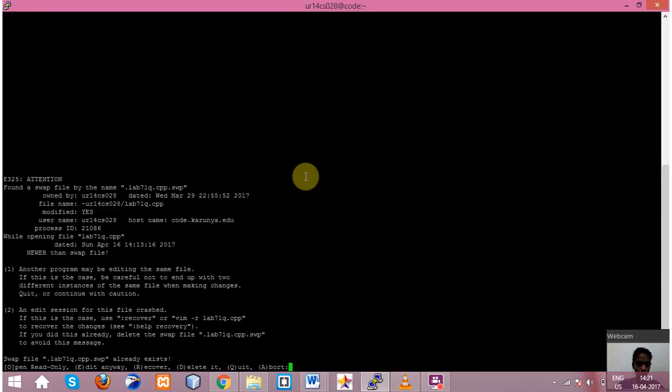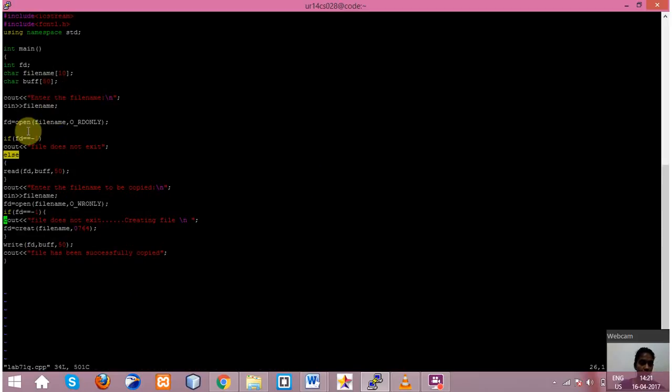What we are doing here is first using an ft pointer. It is going to point to a file, and we'll enter one file name. Then it will open it with the read-only open system call and read from that file if it exists. If ft equals -1, then it will say it does not exist.